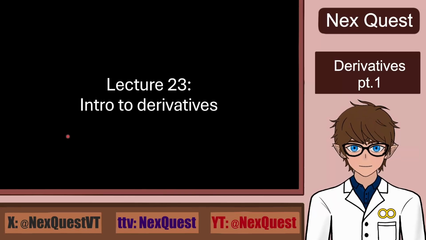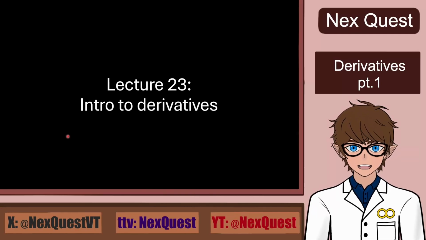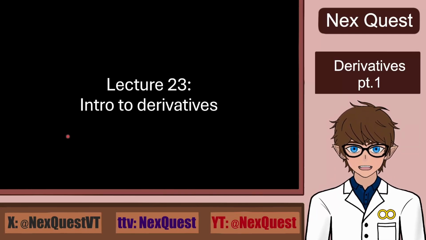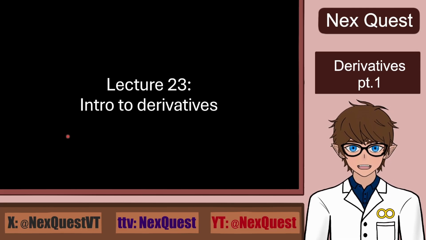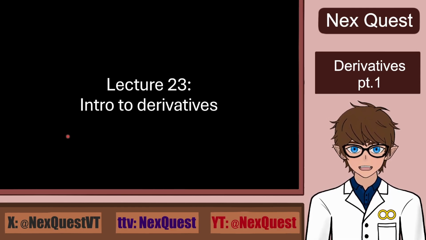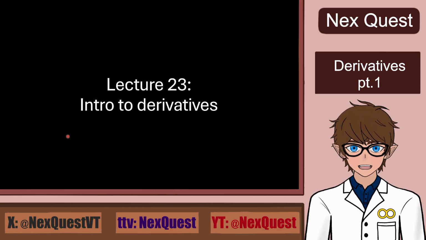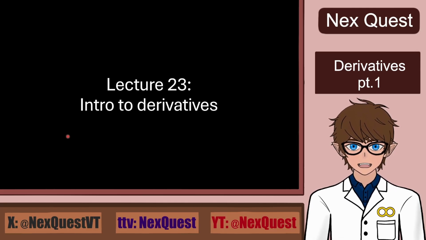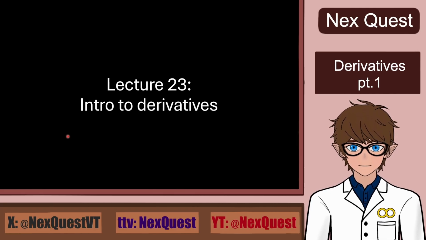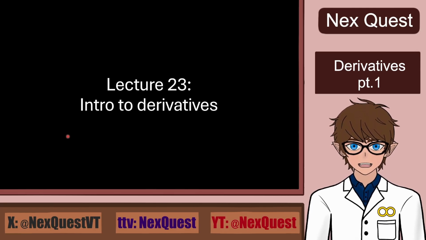Hello everyone and welcome to our 23rd lecture, Introduction to Derivatives, or Derivatives Part 1. In the previous lecture we learned about limits and continuity, so now we can use that knowledge to define one of the most important ideas in calculus and then forward in physics. They're called the derivatives, which is basically just a fancy name for rate of change in a point or a slope. But trust me, we will use these a lot, hopefully, so hang on to your hats and let's get started.